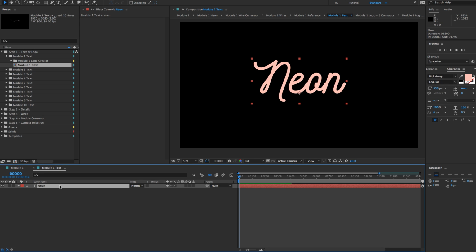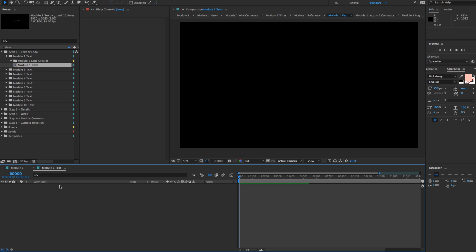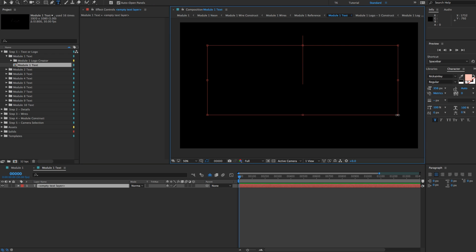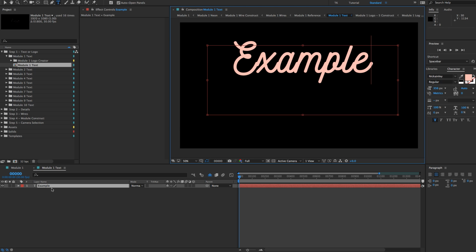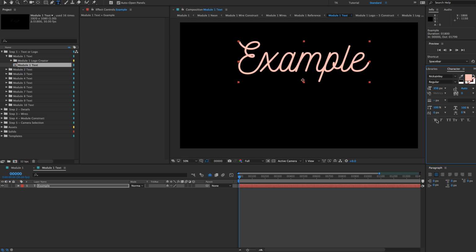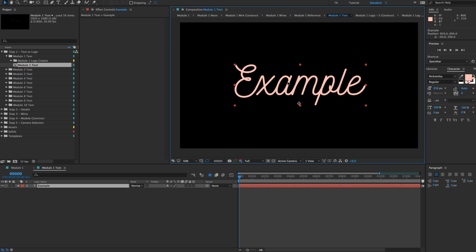So let's delete this layer, and you can follow along now if you'd like. And then we're going to hit Command T. Okay, so I'm going to select the area that I want text on, and I'm going to change this to example. And I still have full bold on, so I'm going to turn that off. And we'll center up our text a little bit, something like that. Now, I think that this font is even a little bit thick the way it is, and I don't have any options to thin it out. That would be my first choice. If possible, change the weight of the font using the character panel to a lighter weight.